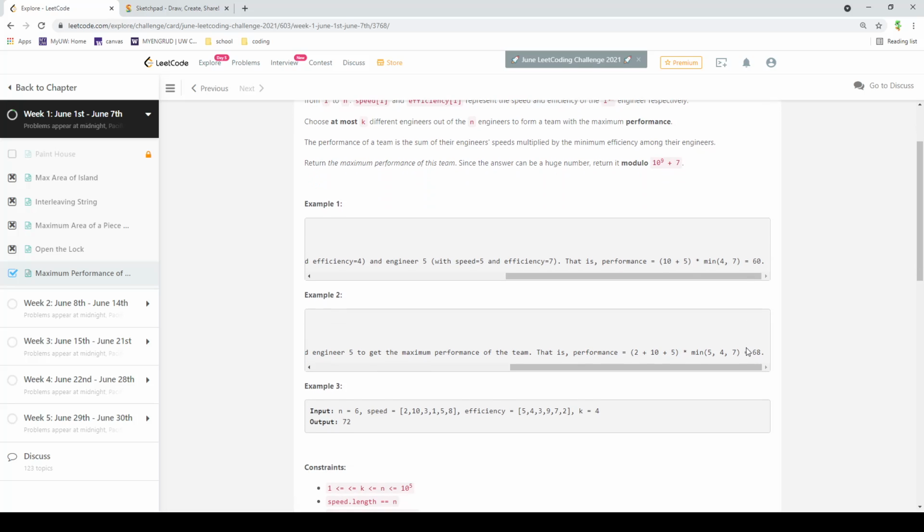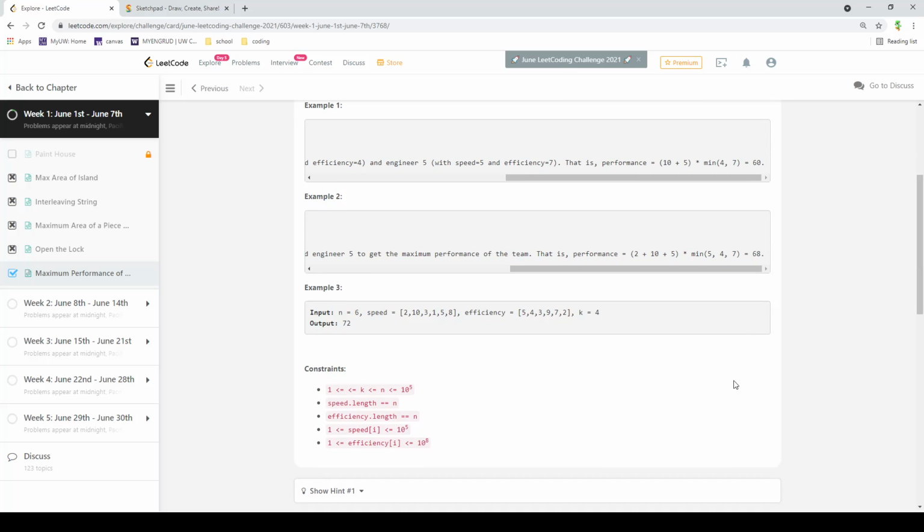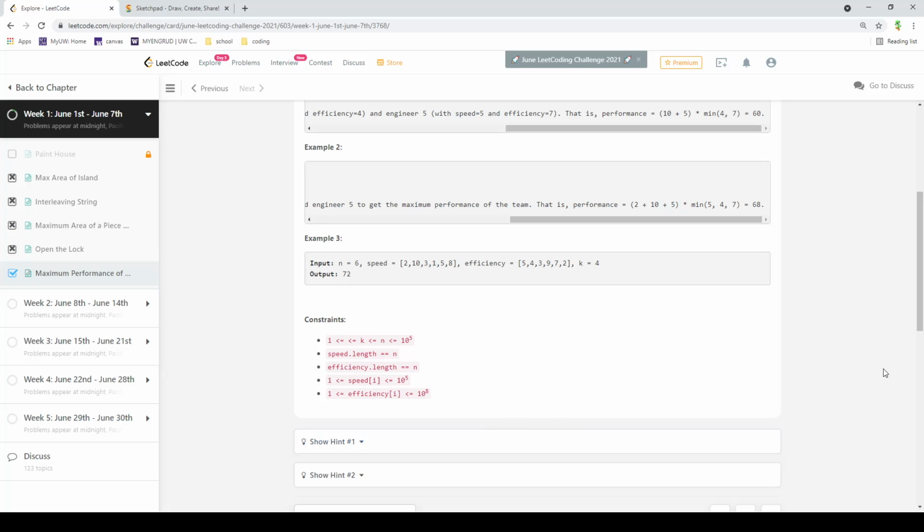Yeah, so let's get into solving the problem. I mentioned this in a previous video for Maximum Area of a Piece of Cake After Cuts, but the first thing you notice here in the constraints is that n is less than or equal to 10 to the 5. So we know we want to use an n log n runtime solution, right?